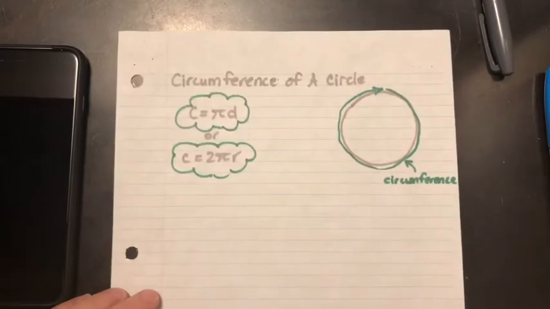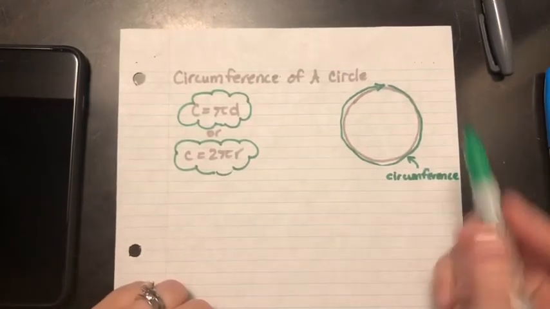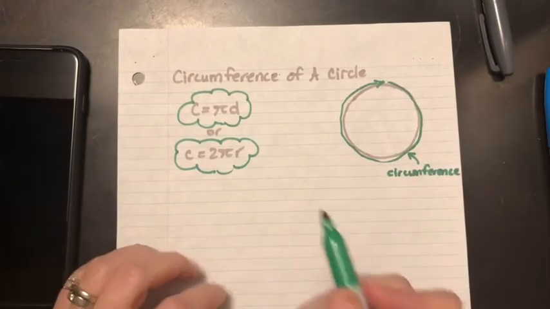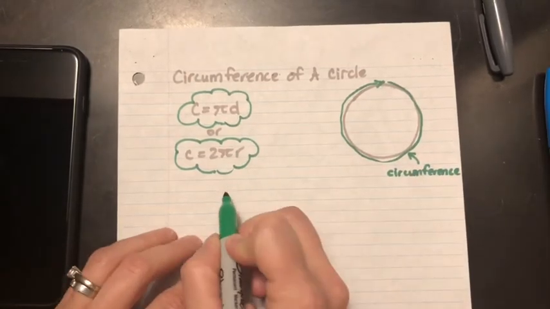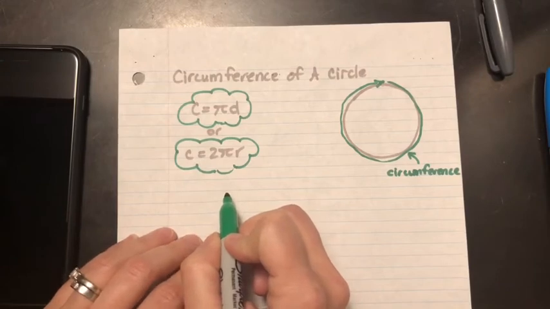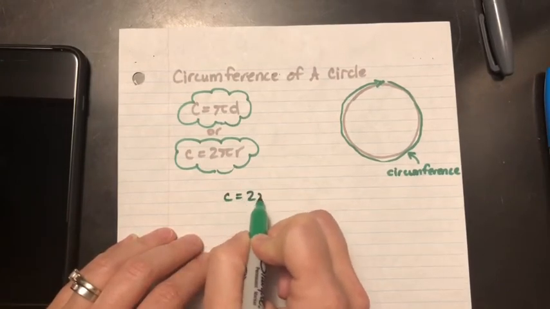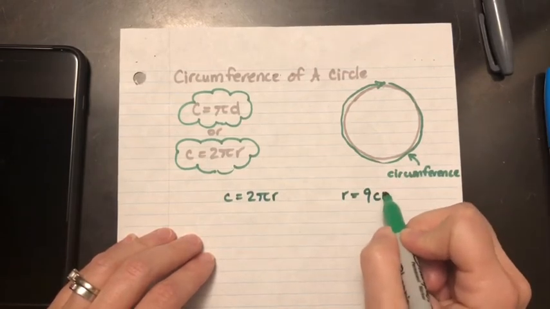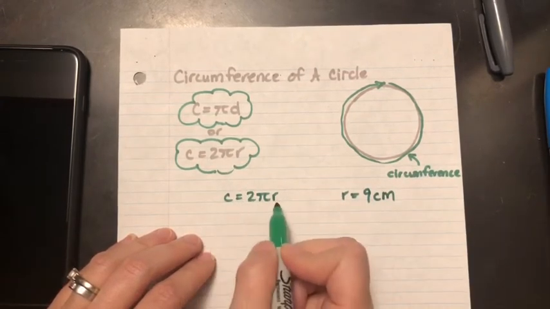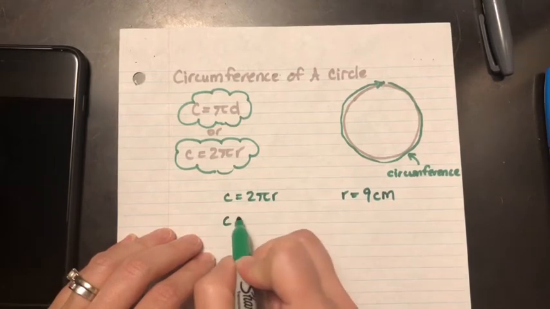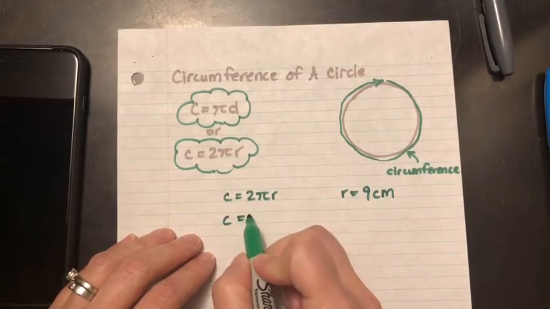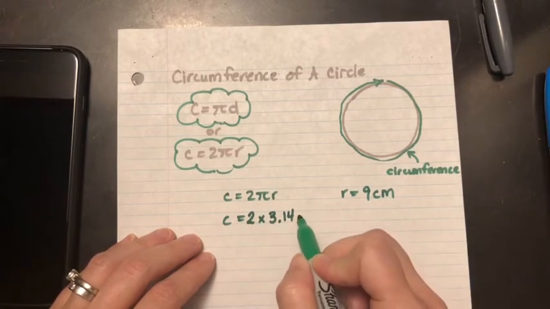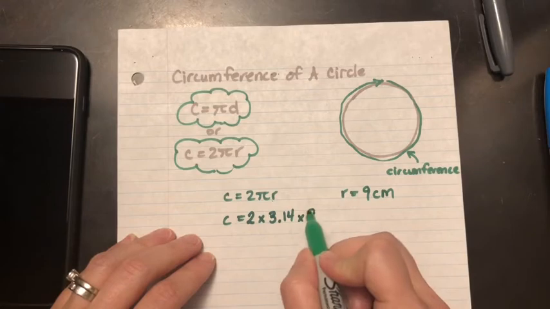Okay, so back over here to our circumference of a circle. So we're trying to find this outside distance all the way around. These are our two formulas. So again, it's that concept of writing out the formula, that's a mark. So let's say we're going to go circumference equals 2 pi r. And they're telling us r equals 9 centimeters. So then this is the formula we're going to use. So again, we're lining up the equal sign. We're filling in the numbers now. So it's going to be 2 times pi, which is 3.14, multiplication sign, and then the radius is going to be 9.